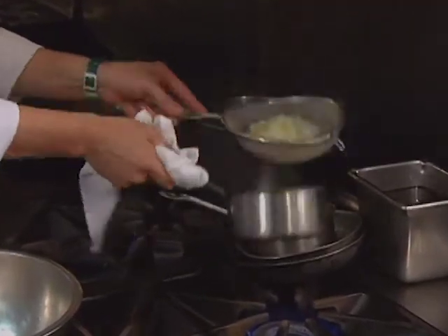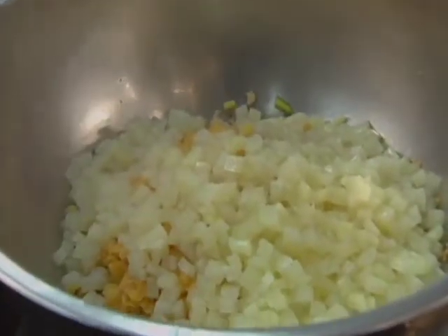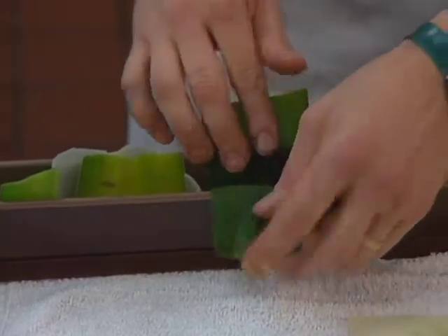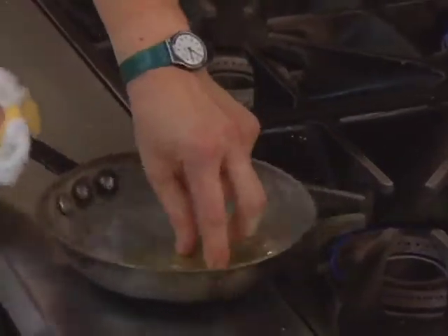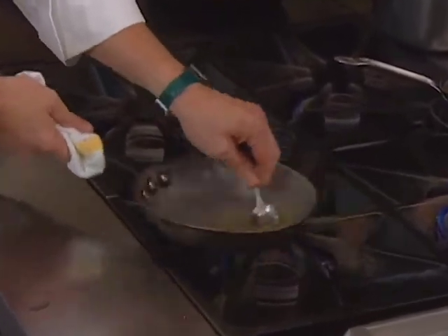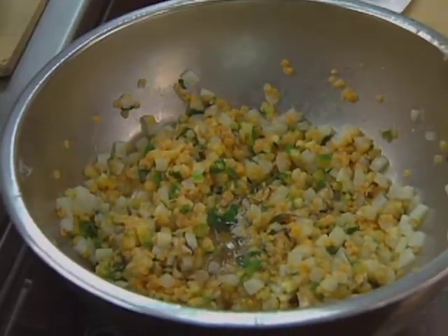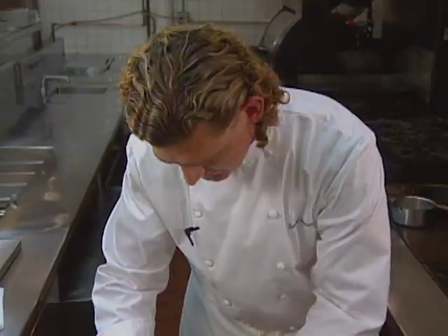Now the cooked lentils, mushrooms, zucchini, and cubed potato are combined. Now we have all these vegetables together; we'll let those sit for a moment. The mold is lined with the leek leaves. We put these in and overlap them a little bit. If they start to fall in or cave in, that won't matter as we're putting the vegetables in — it'll hold and support them. Meanwhile, a gelatin leaf is softened or bloomed in warm water. Ultimately, the gelatin will dissolve in the warm water. Then I pour that over the vegetable mixture and stir it together. I'll fill the terrine.